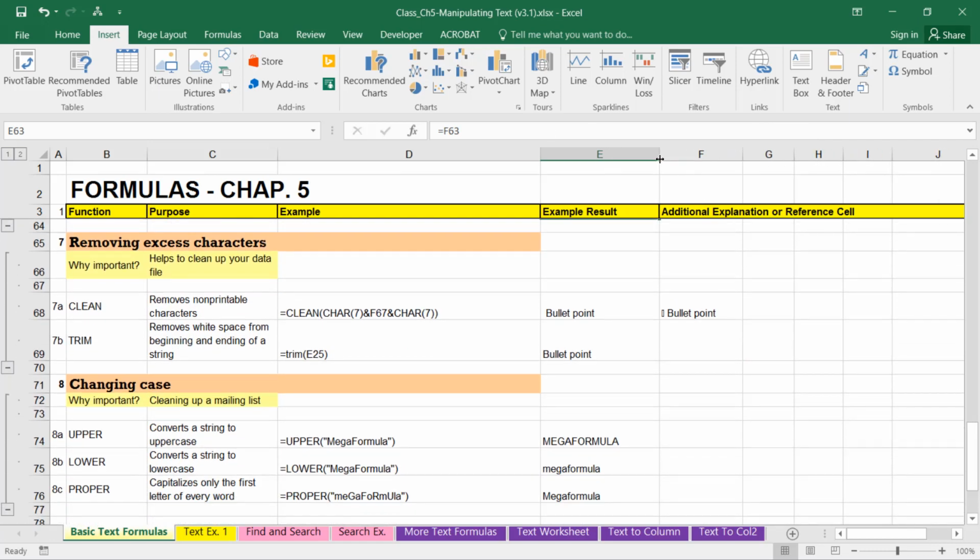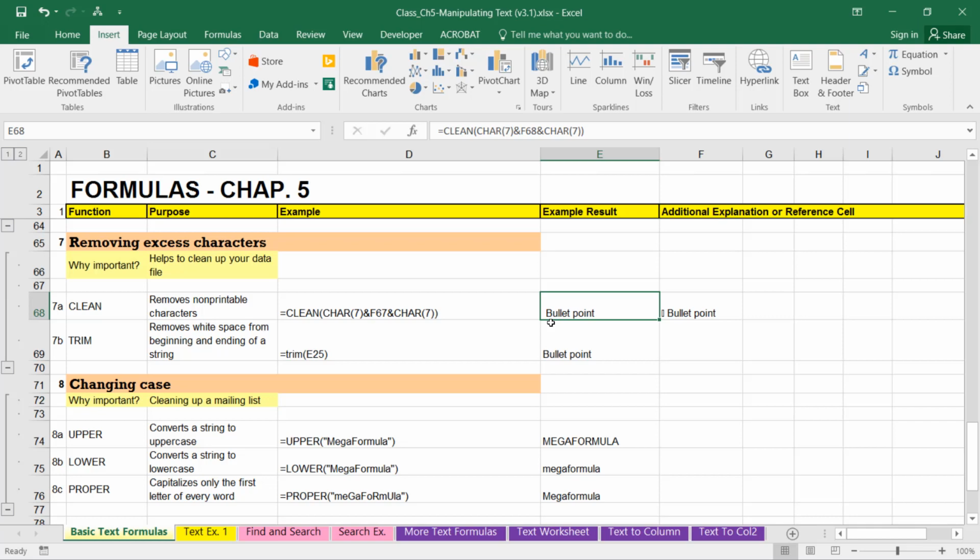Removing excess characters. Sometimes we have characters that, like a bullet point or something, that we don't want to use. They're often referred to as non-printable characters, although we can print them on the laser machines today. So here we have a bullet and then a space and then the text bullet point. Notice here I've said clean, and I actually stuck in another bullet point concatenated with whatever this text is that has a bullet point and then the words bullet point and another bullet point. When I clean it, it leaves me with just bullet point.